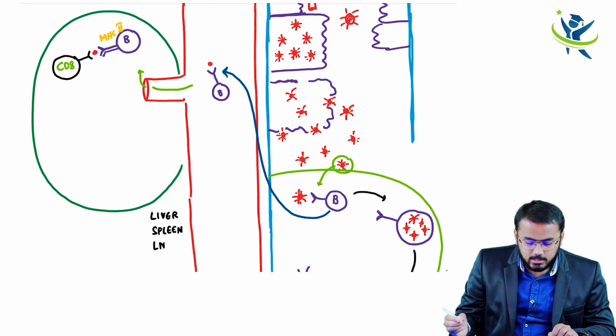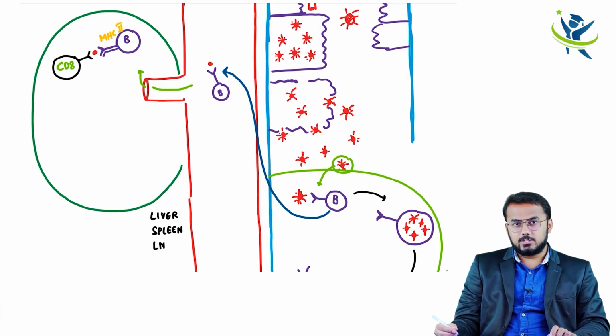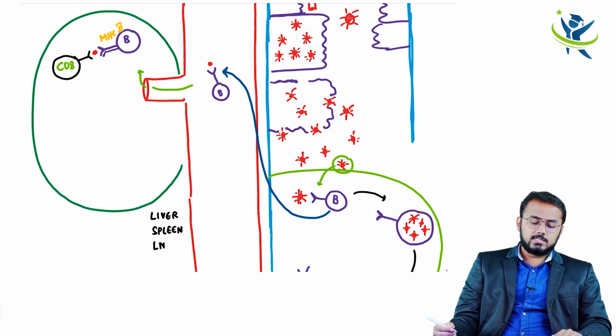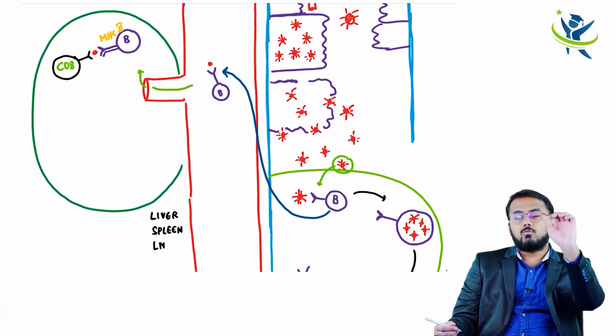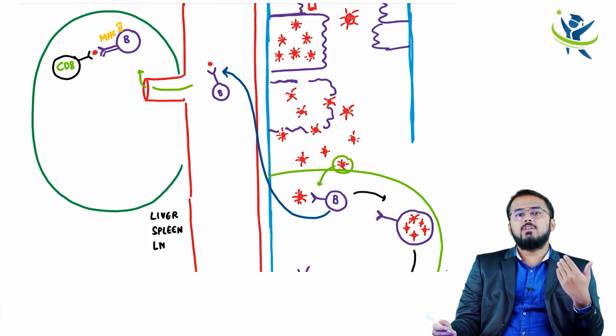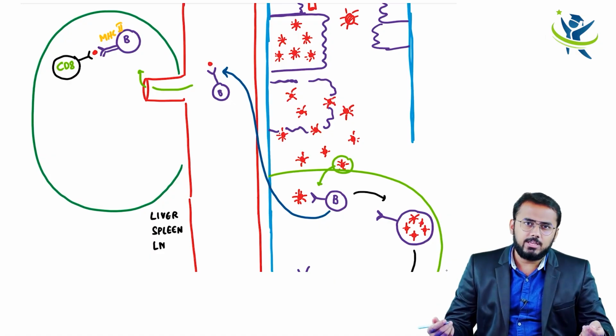CD8 T cells will look, analyze, and finally CD8 T cells realize that there is really some very big danger that is happening in this patient's body, so I need to act, I need to act quickly. So what will these CD8 cytotoxic T cells do? They start releasing cytokines, and what will these cytokines do? These cytokines will suppress the EBV infection. It will suppress the Epstein-Barr virus activity.